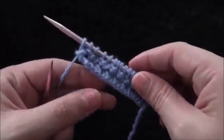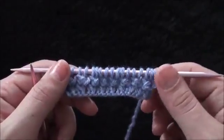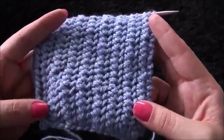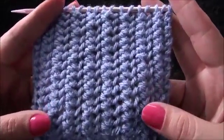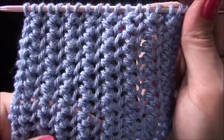For the pattern, as I said before, we'll repeat row 1. It's a very easy pattern and it looks awesome. After a few rows, our work will look like this. It looks very busy, but it's very easy to make.